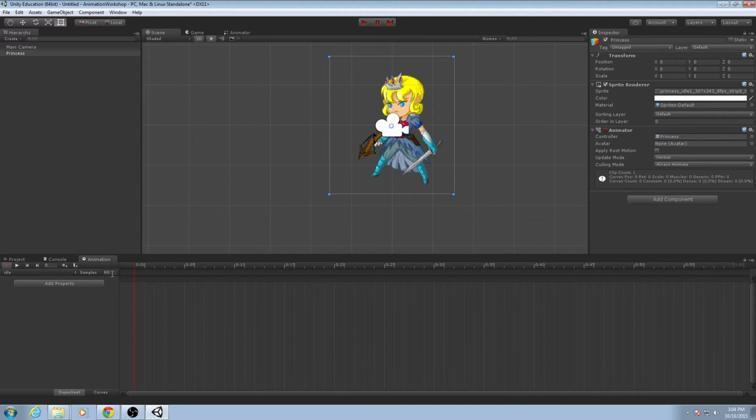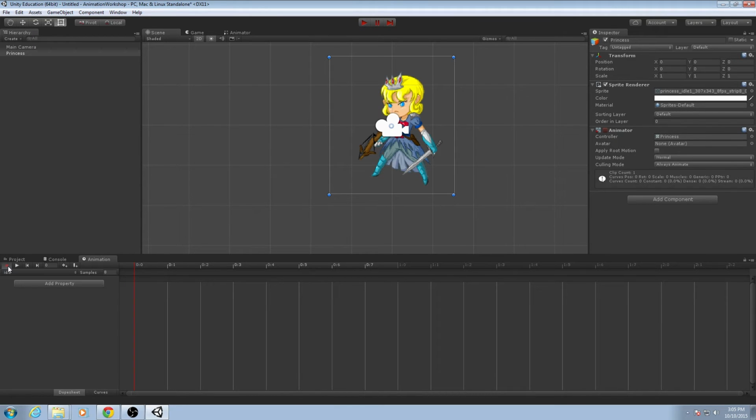So now we've got an idle animation, and we can say this one needs to run at 8 FPS. So the first thing you're going to do is go over to samples, and you want to change this to however many frames per second it's going to run at. This will just break it down so that you have 8 samples per second, and it'll label the frames for you at the top. The left of the colon being the second number, and the right of the colon being the frame number.